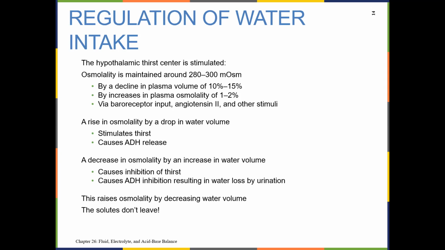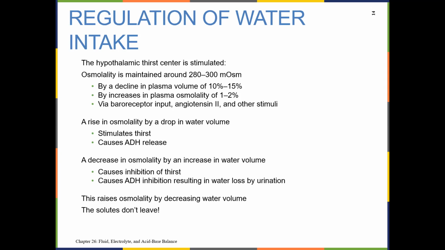we don't get thirsty. Remember, our osmotic concentration is 300 milliosmoles. If we add more water to that, the osmotic concentration drops. We haven't gotten rid of any salt. We just dilute it a little bit, and our thirst is quenched. We're not thirsty. Our thirst center is inhibited. ADH gets inhibited. The more water we take in, the more we inhibit ADH, and so we pee more frequently.